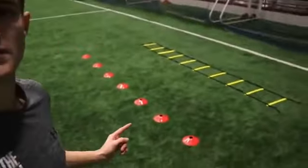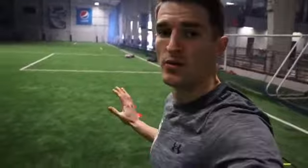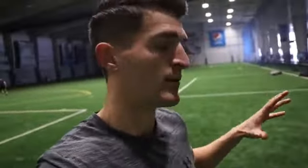So I'm going to show you my favorite 15 footwork patterns to do. If you don't have a ladder, I've just put out these cones just to show you that you can use them just like this and you can still get the same benefits. You can make your own speed ladder with a set of cones, or if you don't even have cones, you don't need any equipment whatsoever. You can just do the footwork patterns in place, moving forward and backwards with it, just kind of replicate and imagining there was a ladder there.